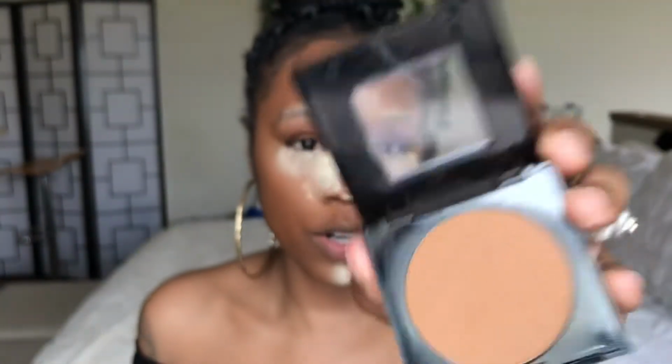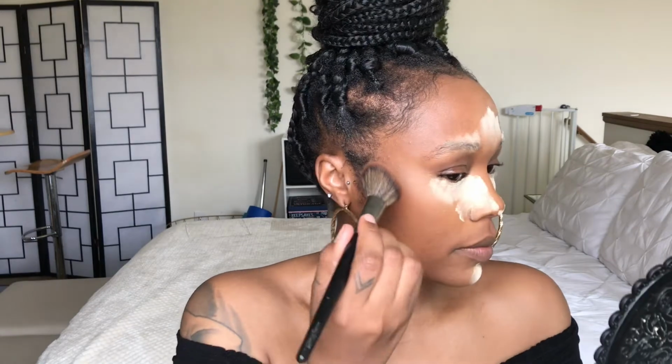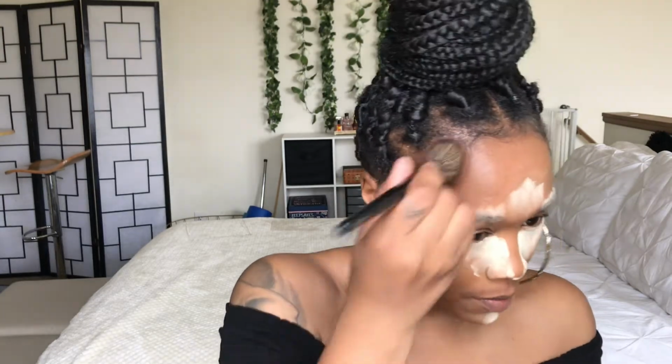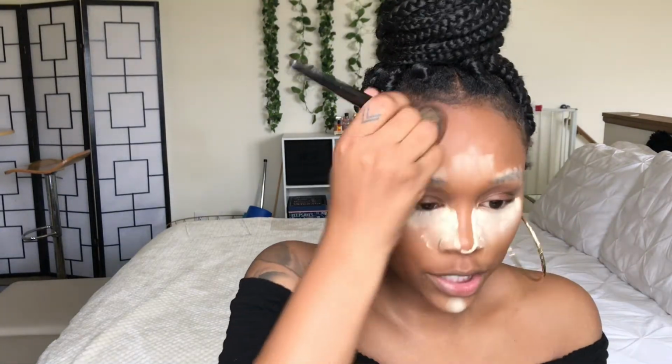All right, next we can go ahead and apply the powder to set our contour, because sometimes when you bake with powder right on top of your concealer, it can become patchy. I've been testing out these products because I really want to give you guys an honest review of them, if they're worth your coin or not. Because with some high-end stuff, you can find good drugstore dupes where you can still get the exact same look that you've been going for.